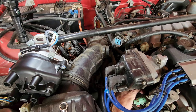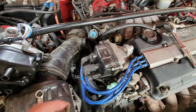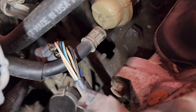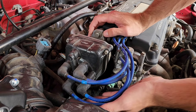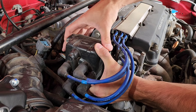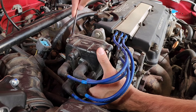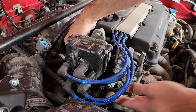Also, before you do this you should probably unhook the battery, but I have it unplugged so that's all that matters. It's just three bolts that hold this thing on. Another thing about Chinese distributors — they're usually cocked all the way to one side, and to get it in time you have to have it extremely forward or extremely back. It's such a nightmare. Just find an OEM one or a remanufactured one — can't stress that enough.